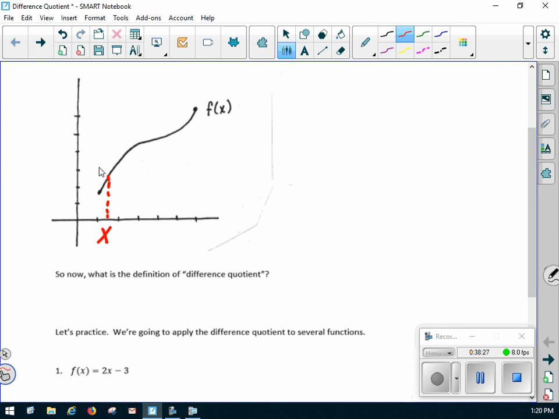We're going to pick a point X. Now, put it about where I have because you're going to want some space. Right here is the point on the curve that has an X value of X. What's the Y value? AKA f of X. So the coordinates at this point right here are X, f of X.